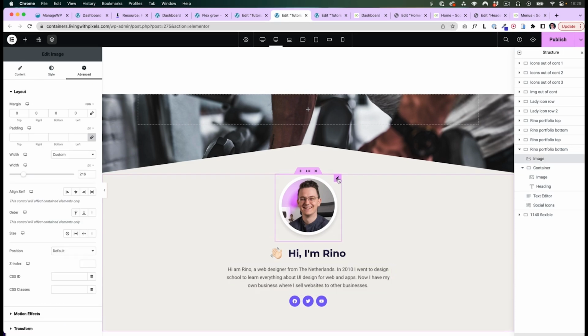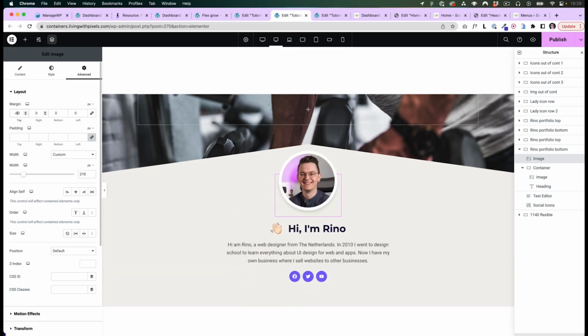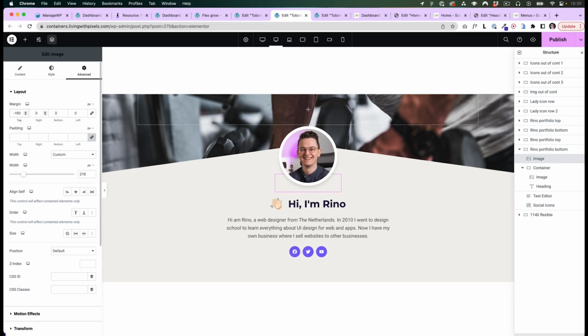And I can now click on this widget, go to advanced, and I'm now going to go to margin. And instead of adding space on the top like this, we're going to add negative space. I'm now using rem, by the way, so let me go to pixels because rem is for another chapter. We're going to do, for example, -8 pixels. That's not enough. -20, -60, and there you go. So now all of the items are pulled to the top because I changed the margin on this item. This doesn't happen with the other 2 custom positioning features I want to show you. So for now, remember that margin pushes or pulls all of the items that are below it as well. So it basically drags everything with it, because these widgets also change position.